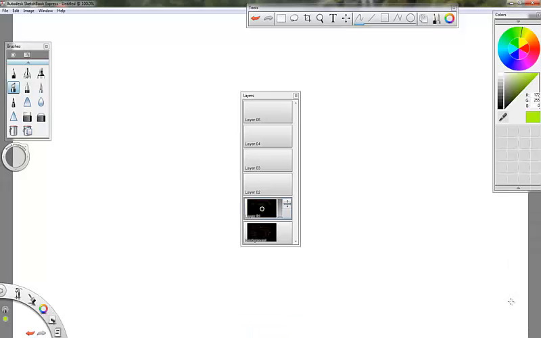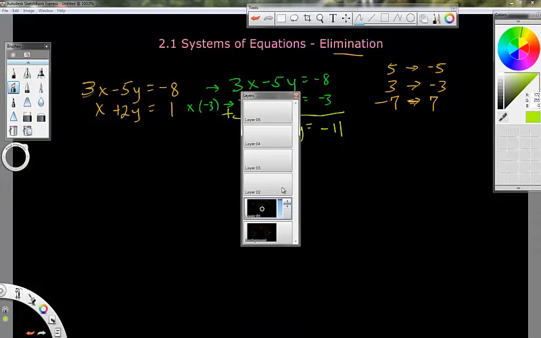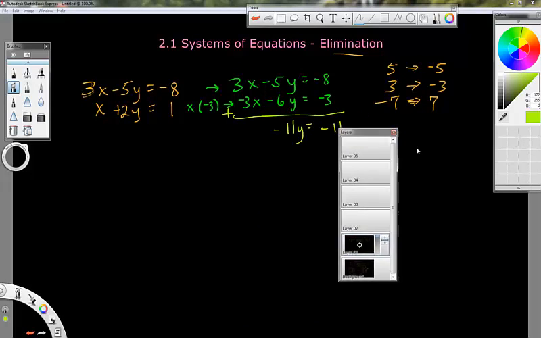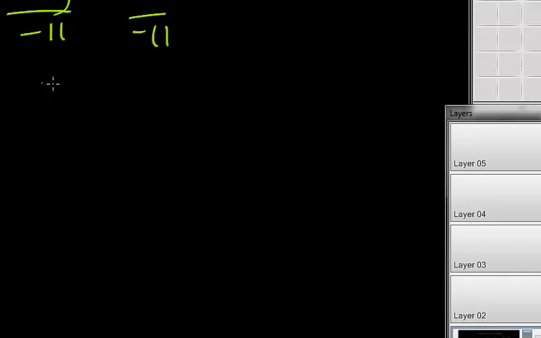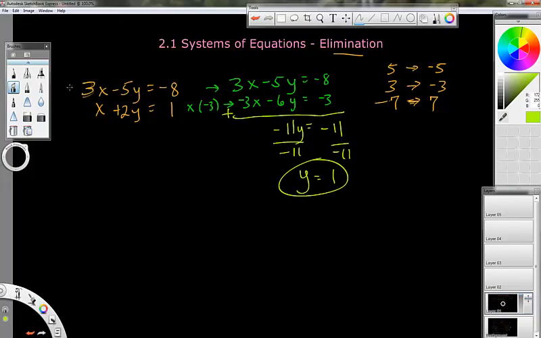Okay, so now I'm dividing by that coefficient again, and it's turning into the same problem now. So I got y = 1, and then I just do what I did before. I have to plug this back into it now. I do have to go back to one of the originals.